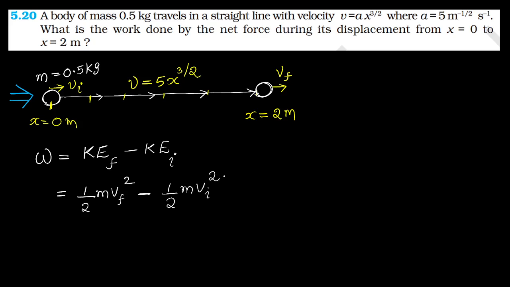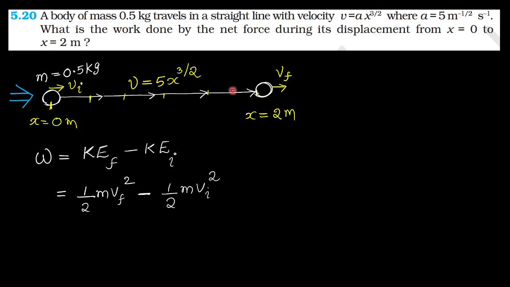Initial velocity vi. All of you please remember, we studied in the previous class, work done equals force into displacement. That is correct. But in the case of force into displacement, that force should be a fixed force. If the force is a variable force, force into displacement cannot be used. Here I have no idea about the external force. It is not given in the question, so I cannot use the force into displacement formula. So we have another way.